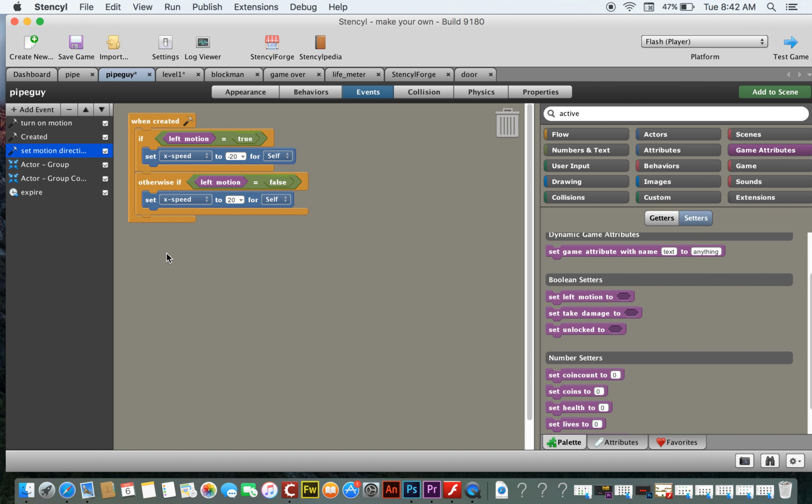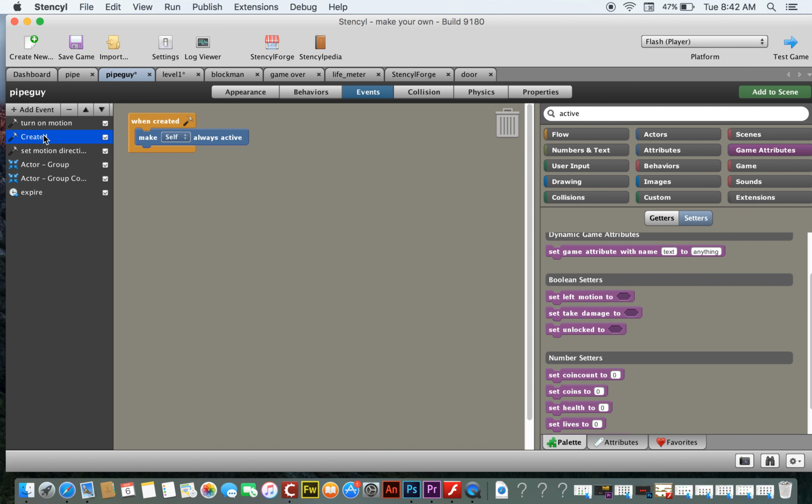And the last thing, to save you in the future, when created, another event: make self always active. That way, if the pipe guy ever goes off the screen or generates from a point off screen, it will continue to move.